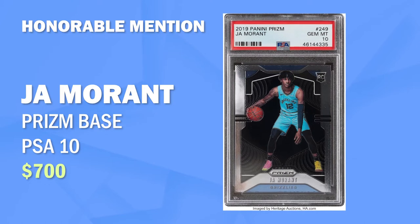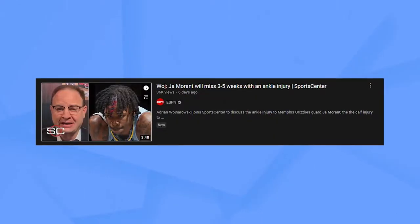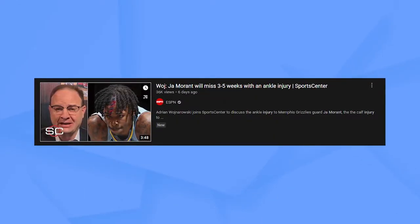I'm going to throw in an honorable mention for the first card and that's going to be Ja Morant. The hype is there — a Ja Morant base PSA 10 is looking pretty good right now because he just got injured. We've just gotten reports that his ankle injury was not a fracture, which means he will be making a full recovery in the next two to three weeks. His card's not going to dip crazy right now but we've seen a small dip based on the card ladder graph recently.